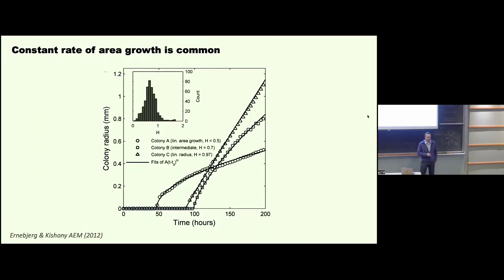Okay, so here, yeah, question. Maybe I'm confused, but I think this 50 hours is how long it takes for the colony to be visible, because it starts with, it may not start with one cell, but I would say out of that 150 hours, some of that time is the lag time, and I think the lag time is most of the time. Right? I know that for E. coli colonies, it takes up to 24 hours to switch from exponential growth to linear growth.